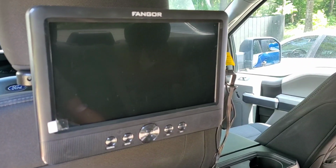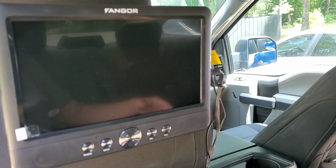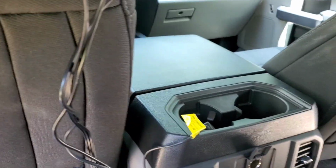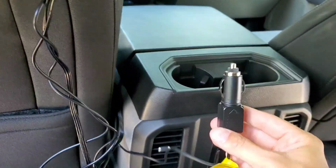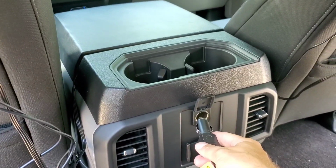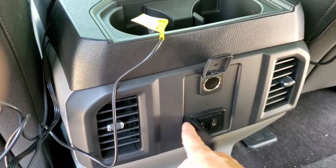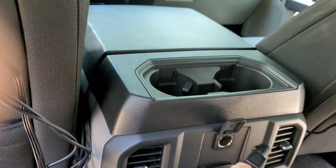All right, guys, I got the wires done. I have not turned the truck on or turned the units on to start. I just want to show you how I'm doing the wires right now. I'm sure there's a better solution than this, but this is what I'm working with. So basically, for power, it's a cigarette outlet. I have a cigarette outlet back here in my truck. I also have 2 USB ports, but this is powered via cigarette outlet. So I'm going to use that.